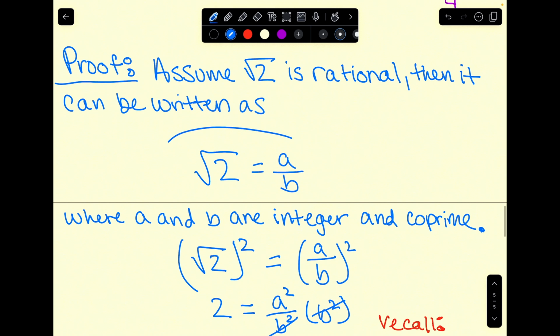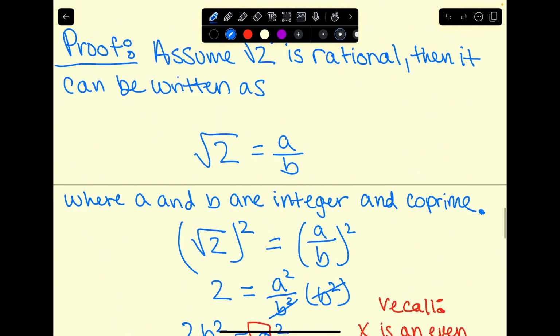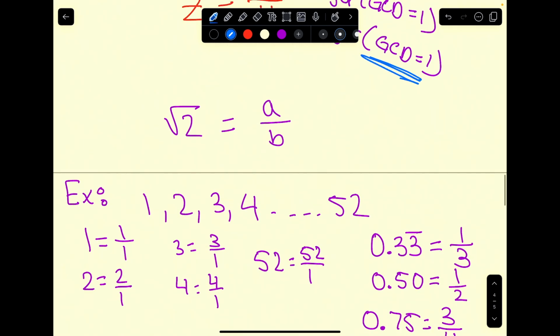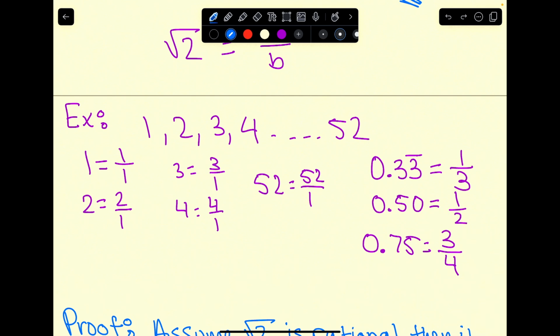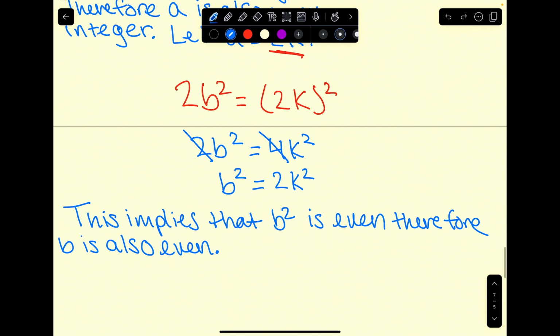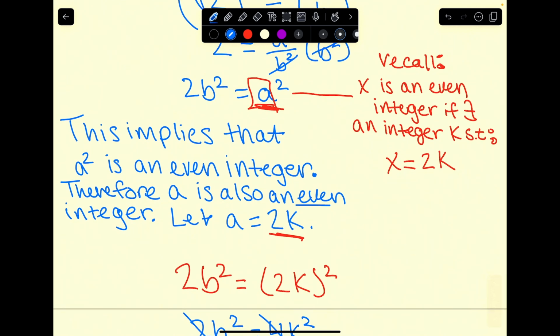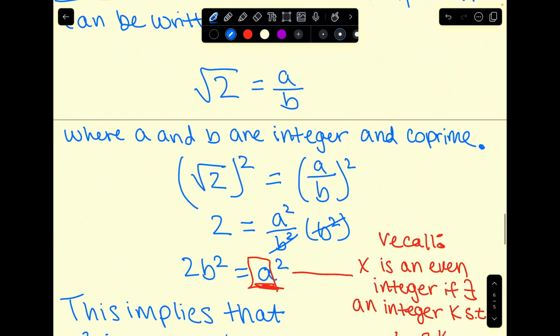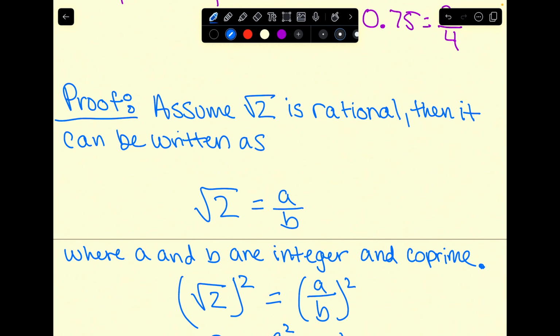Now we can go back to our assumption that the square root of 2 is equal to a over b. We have two integers, a and b, that are co-prime, meaning their GCD is 1, and they can't be reduced anymore. The fraction can't be reduced anymore. They are in their most simple form. Now, we have just arrived that b is even and a is also even. That means for root 2, we have a and b, where a is even and b is even. And this contradicts our initial assumption that the square root of 2 equals a over b with a and b as integers and co-prime. They can't be co-prime if both of them are even, because then they can be reduced.